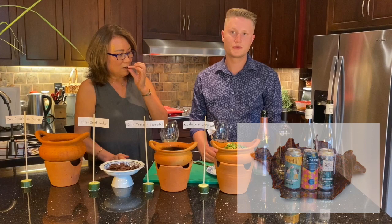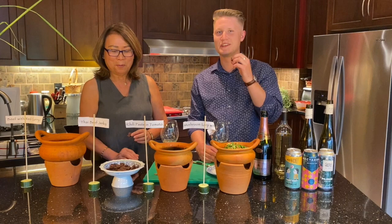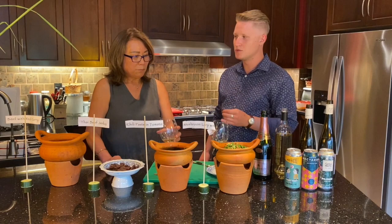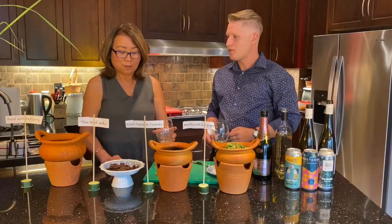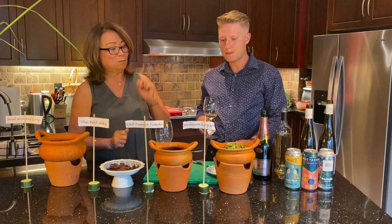What's the rating out of 10? It's a bad rating. This is a basement rating out of 10. Probably below 5. But I think that the bubbles might work here. Not good. A good pairing? No. Okay, we can move on. But so far we have two of the best ones, really good, with the larb and the chili paste.